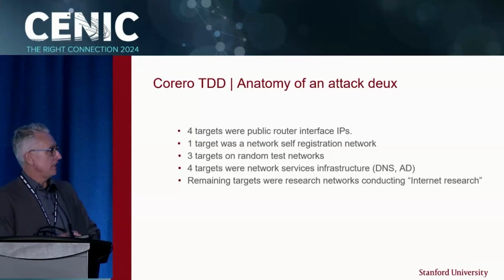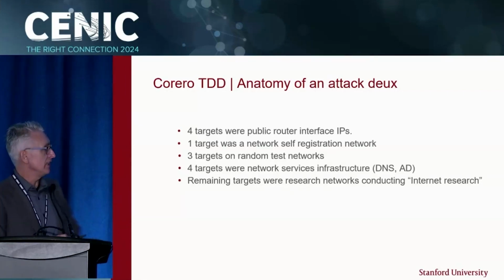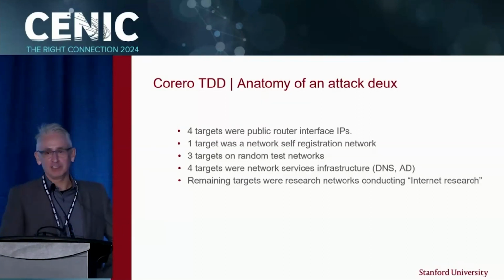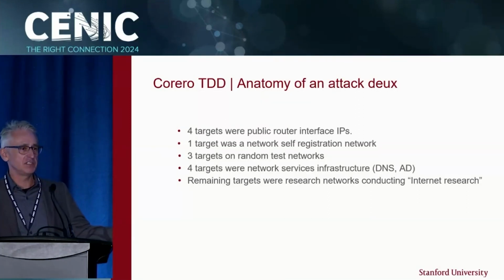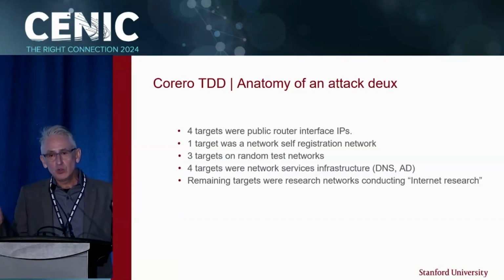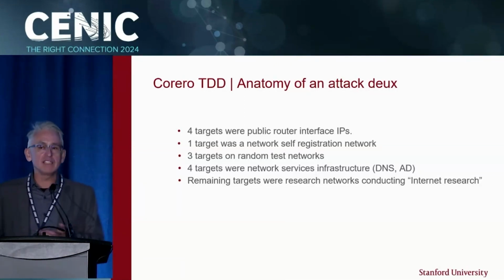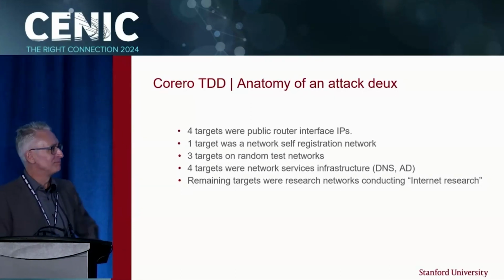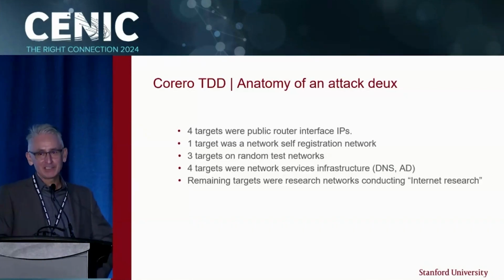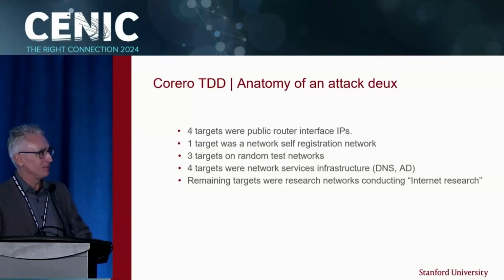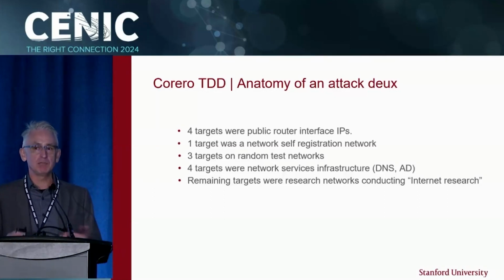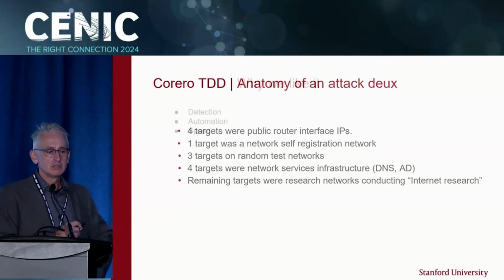The last one here, this is, oh, time's up, sorry, done. No. The remaining targets were research networks. So we're a research university. We have a faculty member who likes to scan the internet at least twice a day, and he makes us lots of friends. We have a very close relationship with the computer science department, and we do support his research. Now, remember, we don't exempt his traffic. We've just put him into a high scaling solution, and we're protecting him as well.